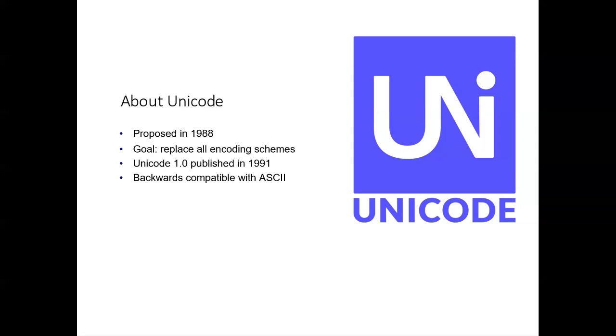A key thing to know about Unicode is that it's 100% backwards compatible with ASCII. So it's not that there's ASCII and Unicode and they're two different things. Unicode encompasses ASCII, and ASCII was the one that was fully adopted into Unicode. The other systems, if they had no overlap with ASCII, so they had their own unique numbers, were also encompassed in Unicode as much as possible. But for a lot of them, where they were using the same numbers for different characters or different characters for the same number, they had to be adjusted, and they were adjusted to keep ASCII the same. So that's a key thing.